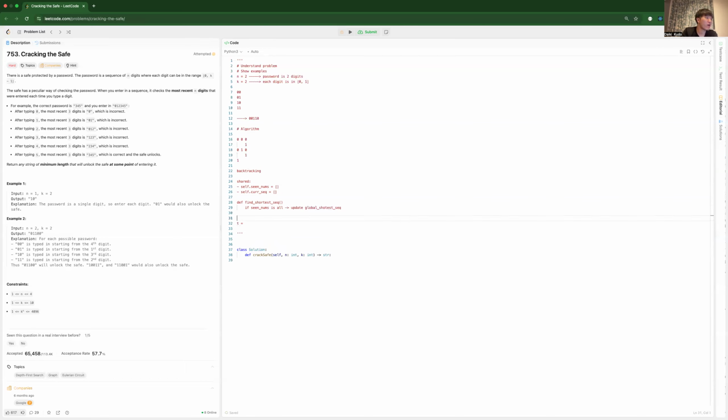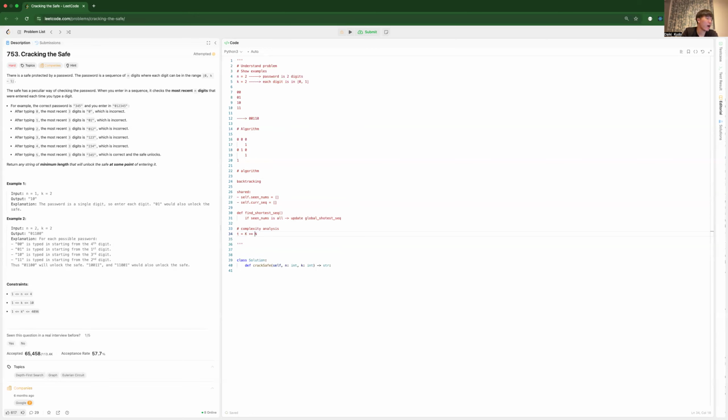So for time complexity, the time complexity should be n to the power of, no, k to the power of n, upper bound.